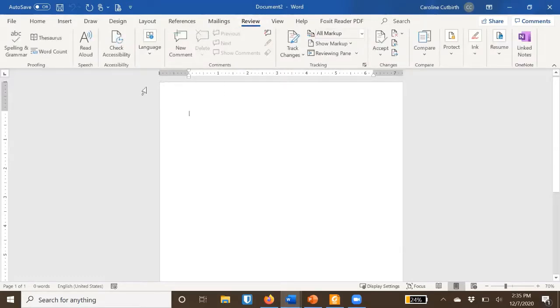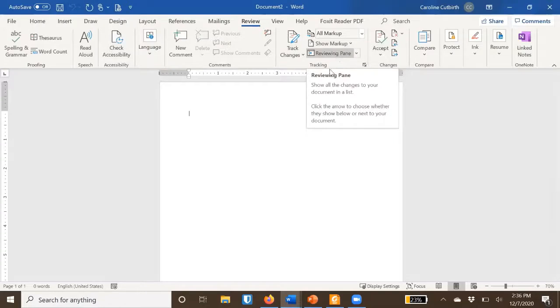At the end of our session, we will go through Review, where you can perform spelling and grammar checks as well as use some accessibility features. So if you need your document to be read aloud, you can select that right here. Track Changes is good if you're editing a paper. So if you would like to track the changes that you are making, it'll highlight them in red. This is good if you're a professor, or a student, and you need to go through and edit your paper.